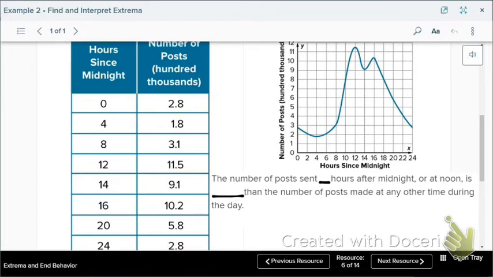So I'm going to go from 0 to 24, and that's one whole day, right? And then when I get to 24 hours, I'm back at midnight, correct? So I would start back over here and do the same thing again. So it doesn't really keep going and going and going.